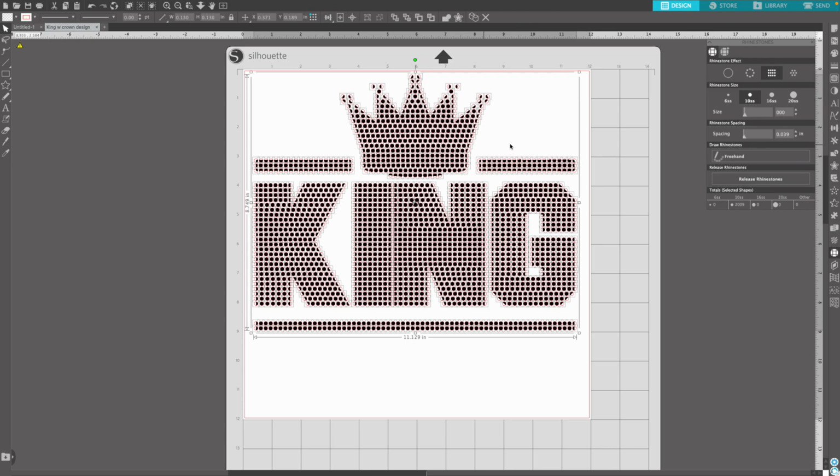What that does when you click on release rhinestones, now it takes a while for that to do it because it's a lot of rhinestones. It shows you how many rhinestone count you have right here. You need 2009 rhinestones to do this design. Just to let you guys get an idea, every time you change the design, every time you change the size here, it will tell you how many rhinestones in that size you're gonna need.